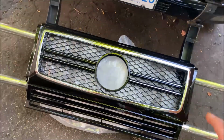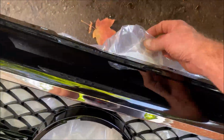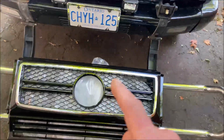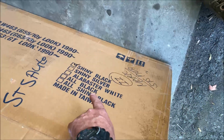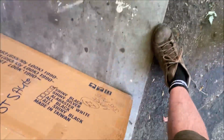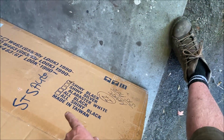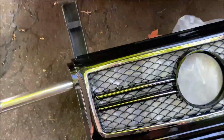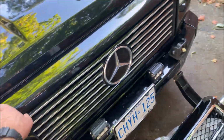Okay, so here's the new grill, and it came nicely wrapped in a kind of cloth bag, with a plastic bag around that. It is pre-painted. It can come in black, silver, white, all black, meaning there is no chrome, and all shiny black. Not sure what that is, but whatever. It came painted the color of my truck, which is very nice. I don't have to worry about painting that.